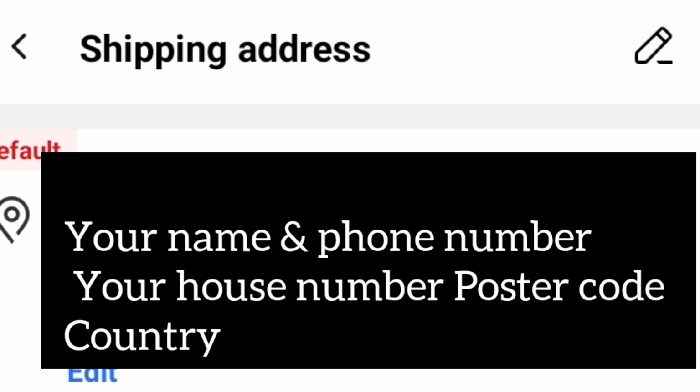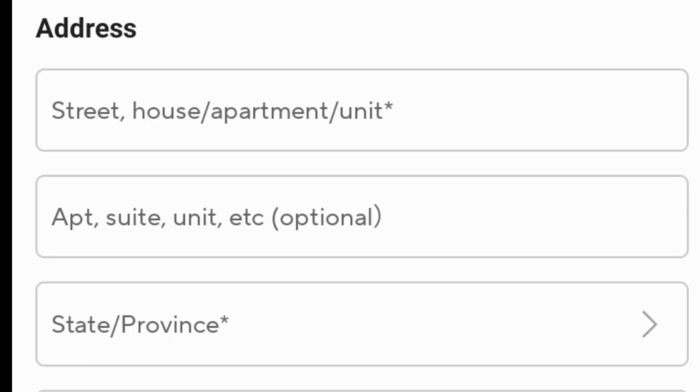Then contact information, and you input your name there. You will see address and phone number.